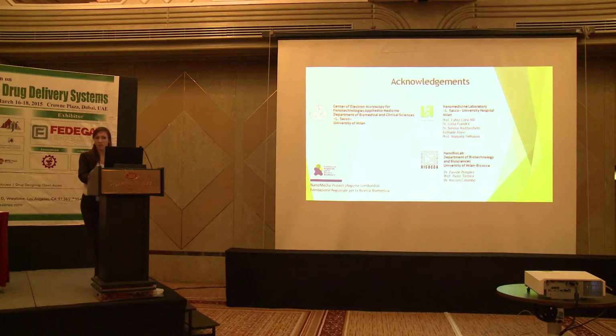We have some results. I've shown some of them about the expression of HER2 on the surface of tumor cells, meaning that the trastuzumab conjugated nanoparticles act in the same way as trastuzumab alone, since they bound to the receptor and induce the recycling of the receptor. Thank you. So an internalization and a decrease. So they function in the same way.